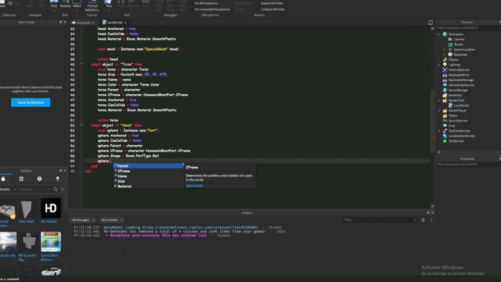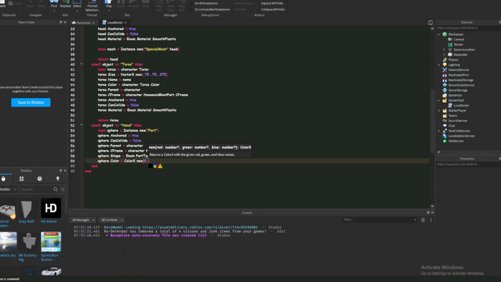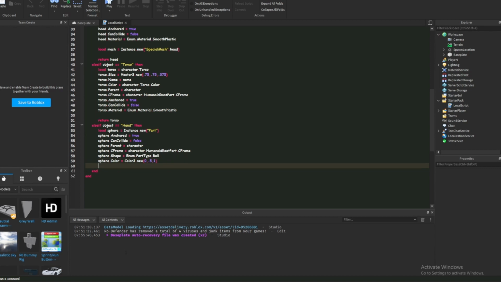Sphere dot color equals color3 dot new 0, 0.5, 1. You can make this any color, but this one seems most appealing to me. It's a soothing type of blue. It's kind of relaxing for some reason.